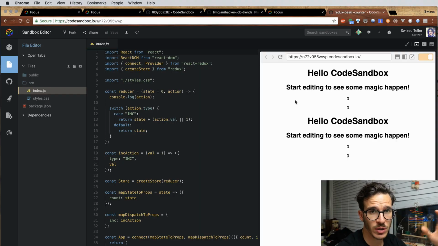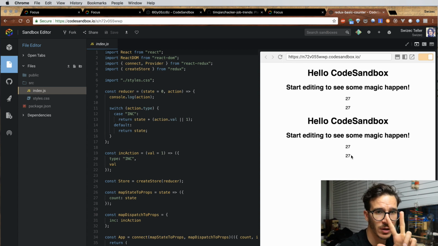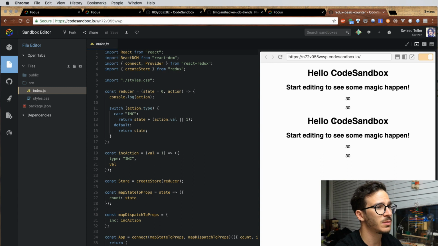So let's see what that looks like in code and get the same thing working as we did with Redux last time. The first thing we built in Redux was this sort of counter where we have two of the same apps that are connected together through a Redux store. If you click the bottom number, you count by 3. If you click the top number, you count by 1. So let's build the same thing in MobX.